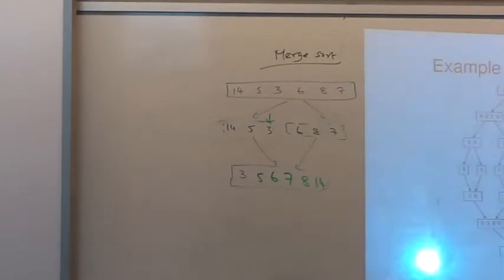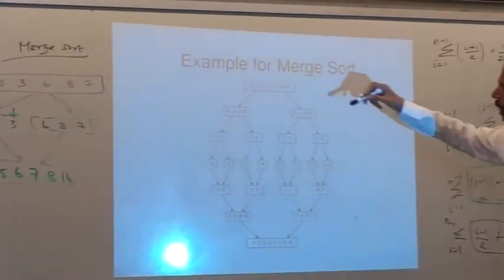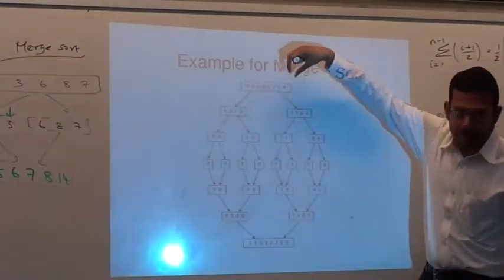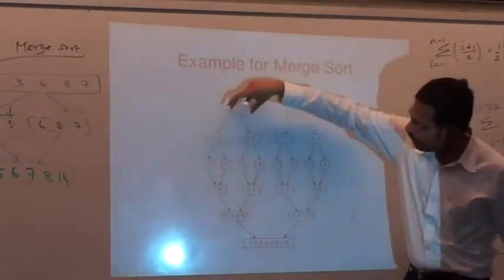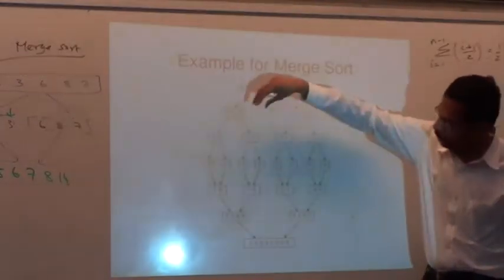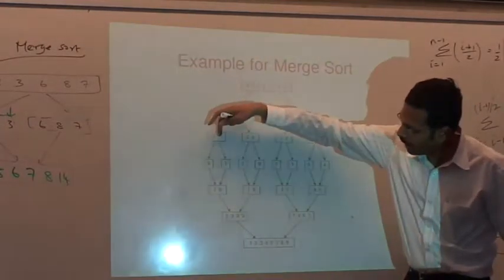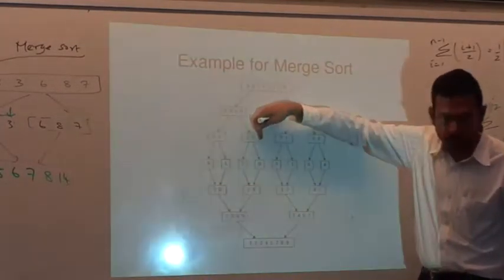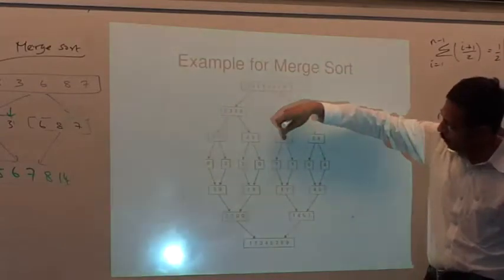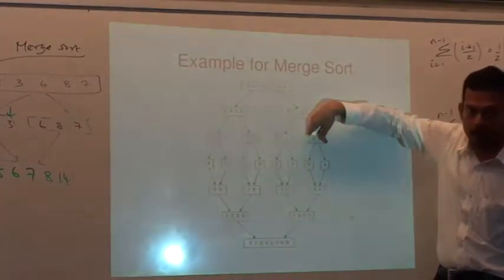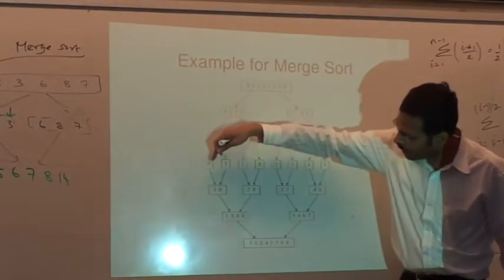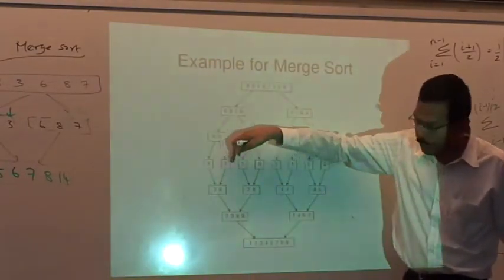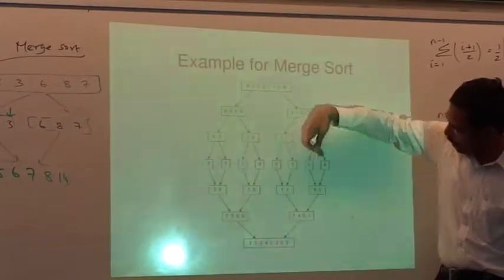You see here, this is the array I have. So I just split it into two halves, 8, 3, 2, 9 and 7, 1, 5, 4. How do I sort these two arrays? I again break them. So I break 8, 3, 2, 9 into 8, 3 and 2, 9, and then 7, 1, 5, 4 into 7, 1 and 5, 4. And again, how do I sort 8, 3? I break it down all the way to one-element arrays. So 8 and 3, then 2 and 9, 7 and 1, and so on.